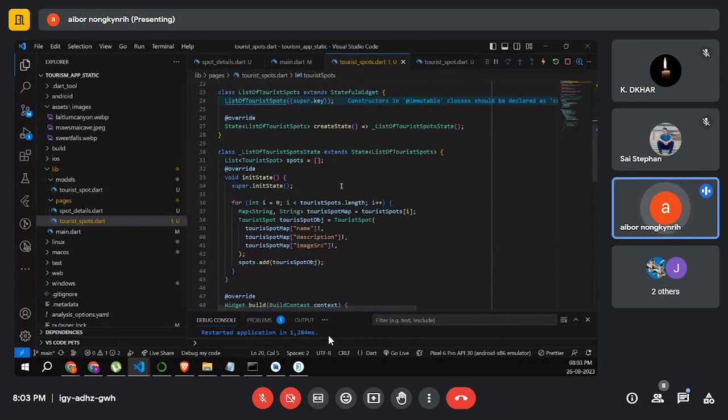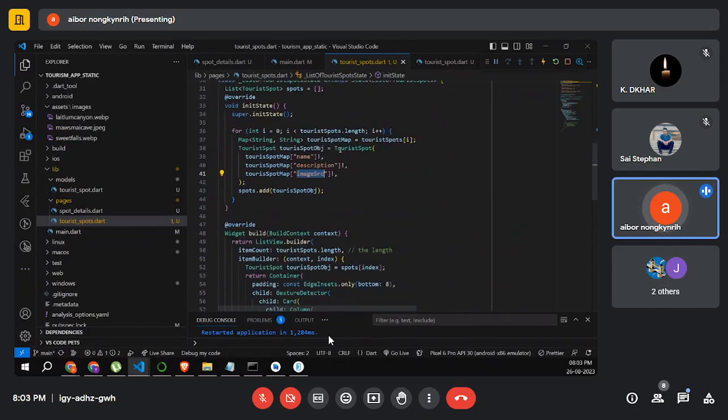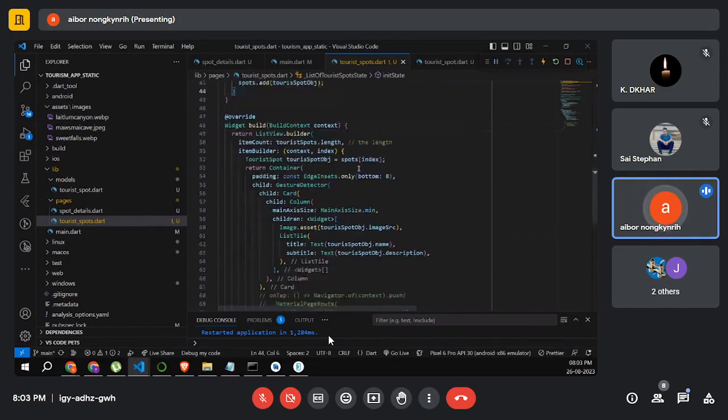In order to do that, we need to iterate over the list of maps and create an object from each map value. So how do we get values from a map? By using the keys, like description. And how do we add those objects? We add those objects using the spots.add or your array.add method, which will add your objects to the array.